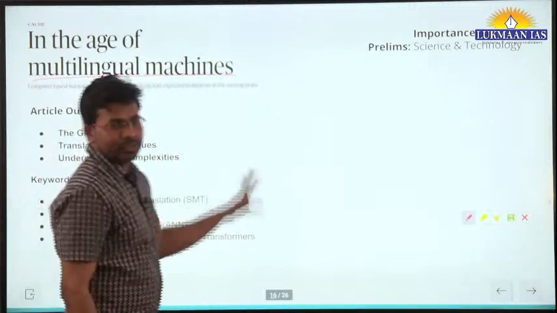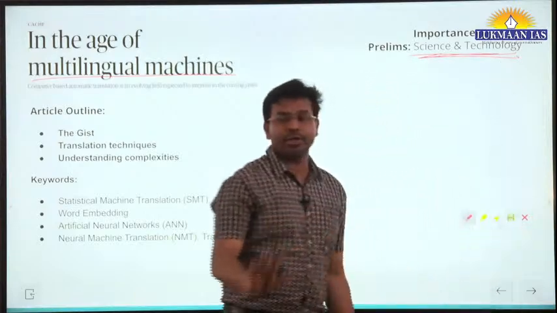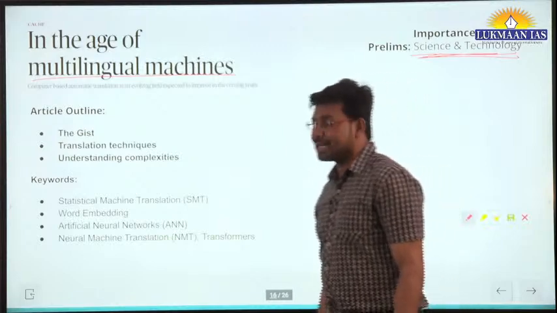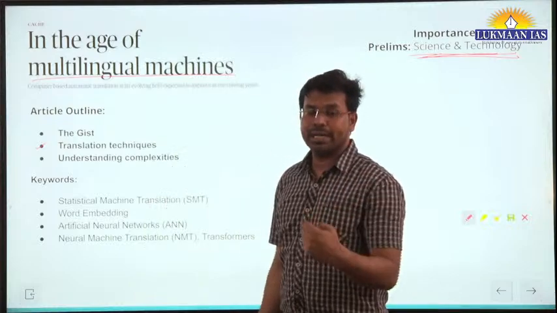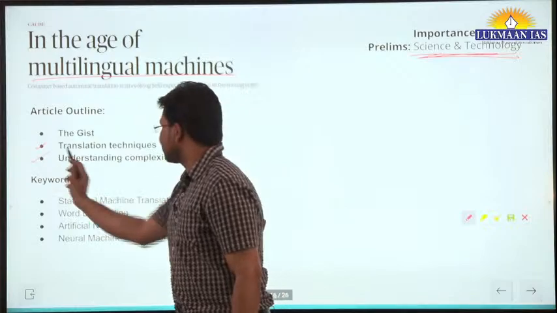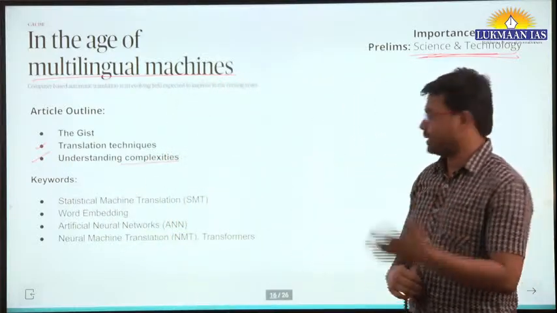Okay, this topic is important under science and technology. This is a very important topic under science and technology. In this article, we will talk about the translation techniques that are followed by organizations like Google Translate. So we will understand the complexities associated with the translation of languages, right?